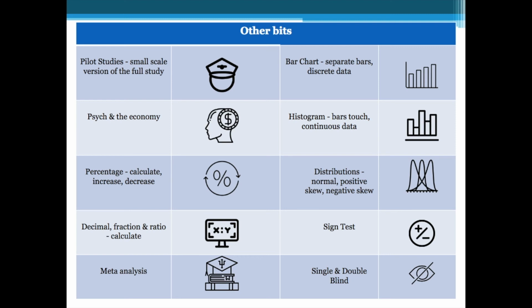Percentages, you need to be able to calculate a percentage. You need to be able to calculate percentage increase, percentage decrease. All of these other bits tend to be AO2, so you're going to be doing stuff that'll actually ask you to calculate those things. So be aware of that. As well as that, turning decimals into fractions, fractions into ratio, ratio into decimal, etc. So these are all math skills. Again, this should be your GCSE. And if you're not so confident on that, that's something you're going to need to go back over.